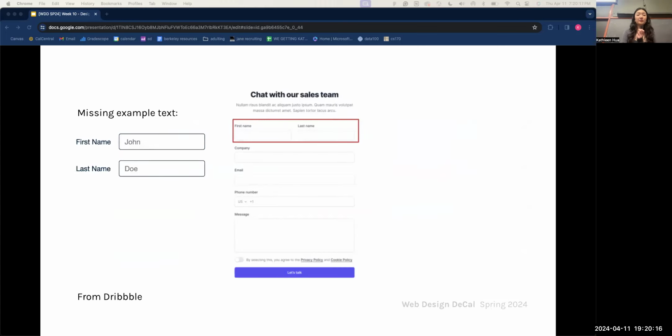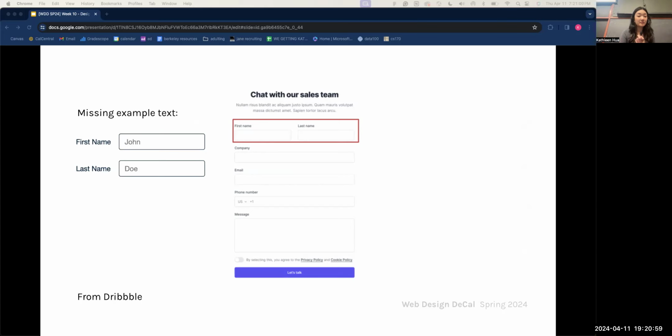So this is another example from Dribbble. This is kind of what an onboarding process would look like, or like a mailing list. Here it asks for your name, your email, and a little message. And right off the bat, it has an intuitive order. So it asks for your name first, and then everything else comes after that. However, something that I would personally change is that usually the message is optional. And since it comes at the end, you could use asterisks, like the little red asterisks you see, where name is required, email is required, but the message is not required. And also something else that could be missing from this is example text. So for instance, first name and then an example, a little bit grayed out, would be like John Doe.